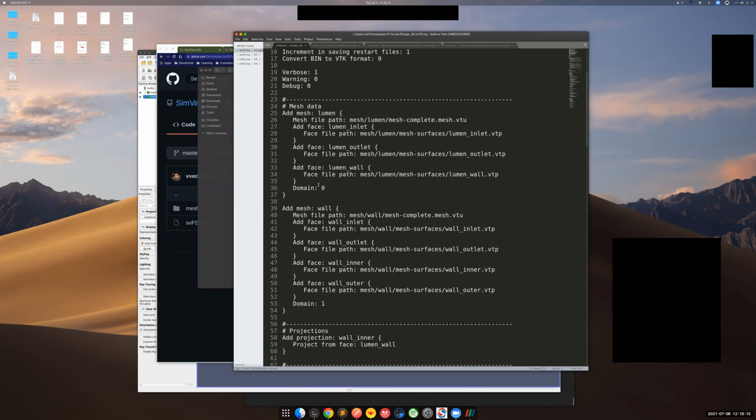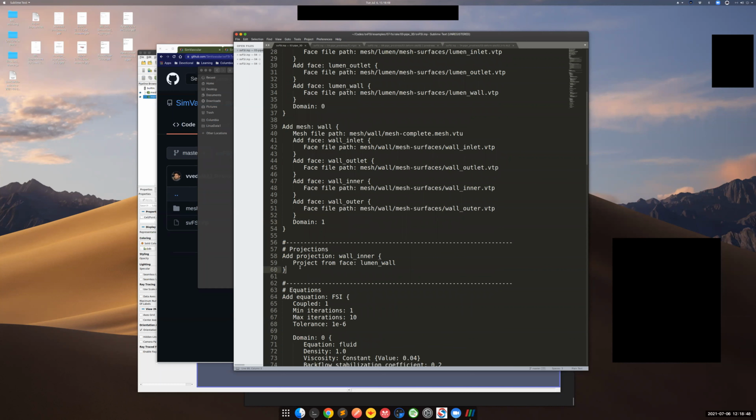For doing fluid structure interaction simulations, you need one mesh. So using add mesh, this is the add mesh section. This is for the fluid part, that is the lumen here. And then you have another add mesh section, which represents the wall, the arterial tissue. You load the volumetric mesh, the VTU file, and then you also load all the faces. Let's say we define this domain, and we'll come back to it later. But for the time being, we define this domain where we set the fluid parameters as one value. Similarly, for the wall, we define another domain.